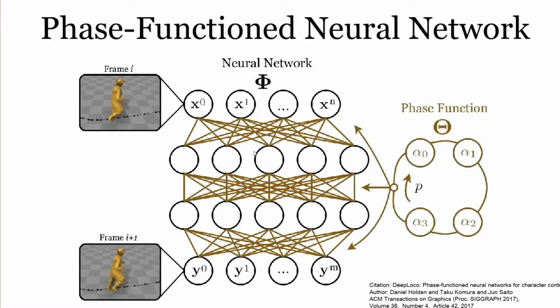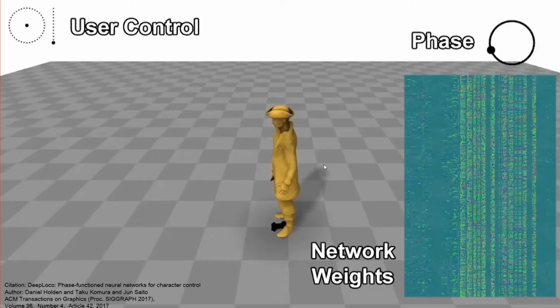So there's another novel concept that's used in this paper which I hadn't seen before, which I'll share with you, which is the idea of a phase function neural network. And what this means is it's very similar to an RNN, where you have essentially a clock which ticks, which is called the phase function. And then as the clock ticks, the weights are essentially switched out for each tick of the clock, or new weights are blended in using a Gaussian or something like that.